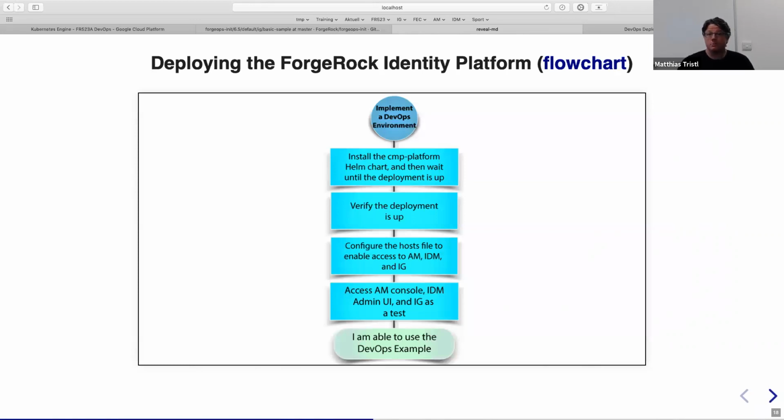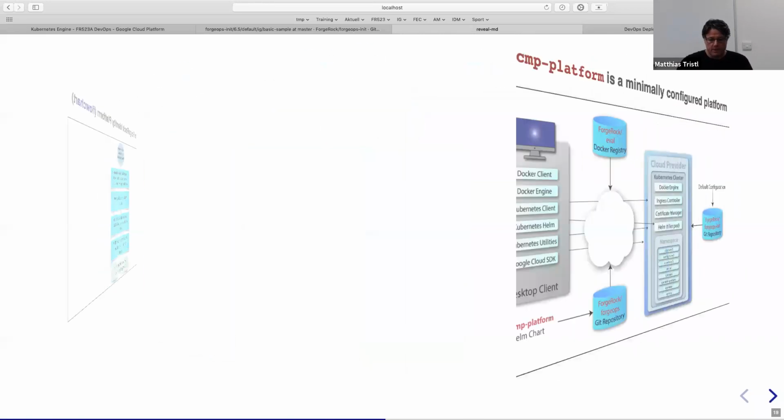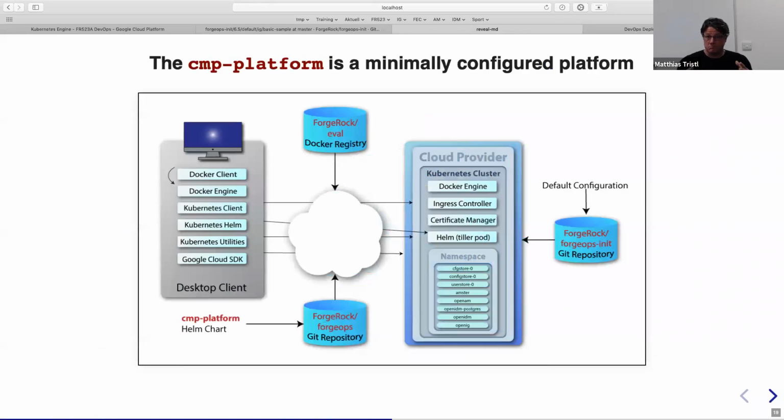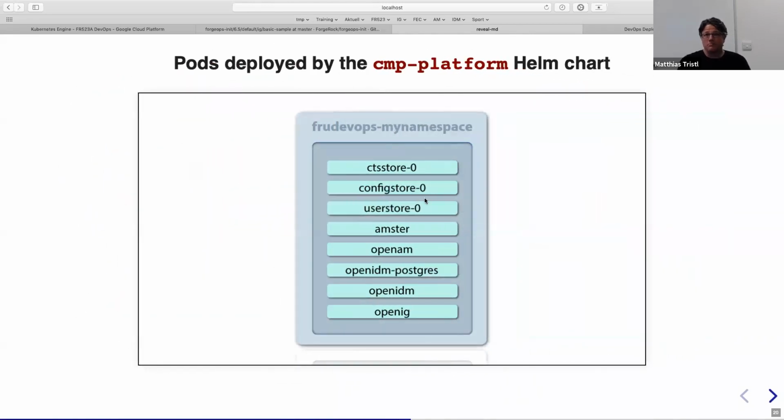Good. If that is done, then you should be ready to access your access manager and create users or create authentication chains or authentication trees or whatever you want to do. Start playing with it. So this is actually what it looks like after you run that CMP platform Helm chart, for instance, very similar to what you would also get through the cloud deployment model. So the big difference to the slide I showed before is down here. So let's focus into that a little bit. You will get 3 directory servers, one serving as the CTS, the core token service, one as the configuration store, and one as the user store.